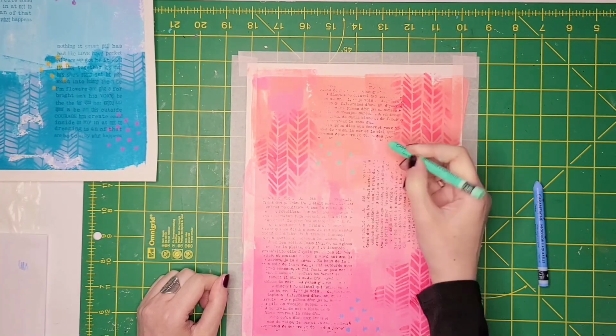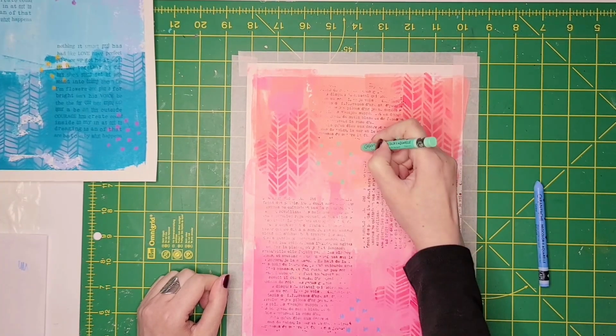And finally, I am making some marks with crayons in contrasting colors.